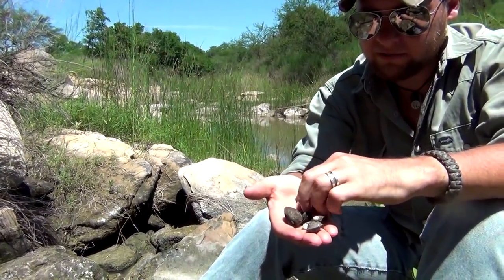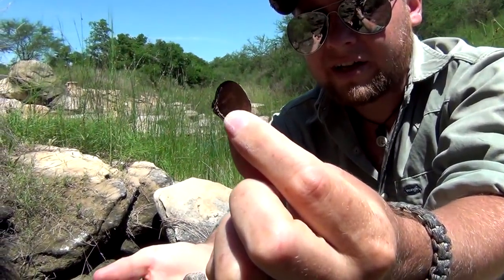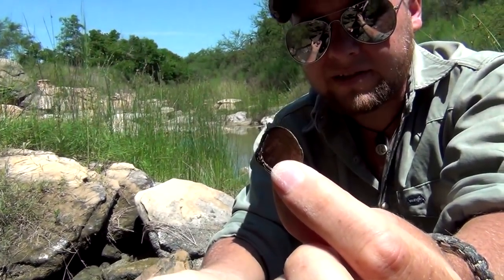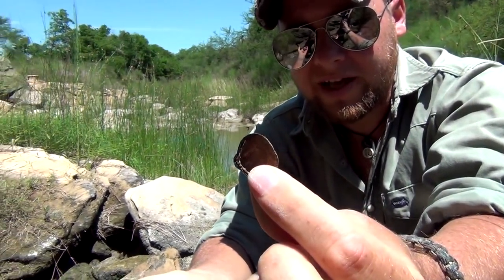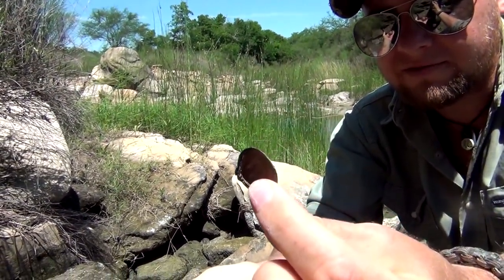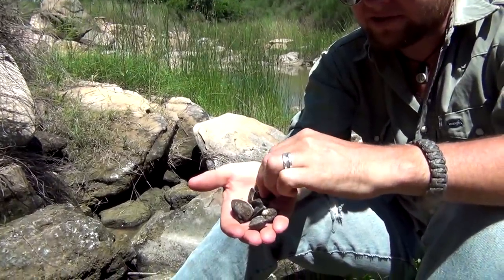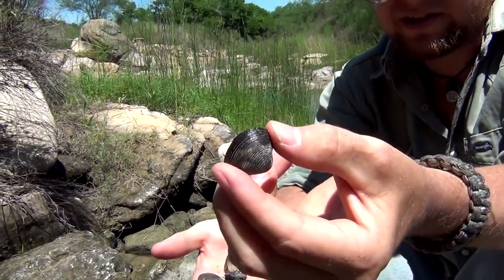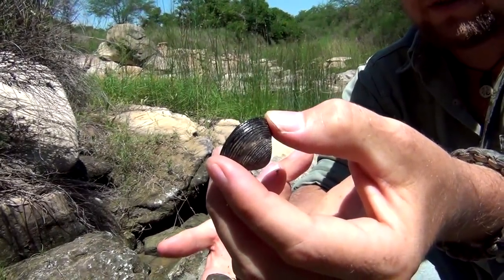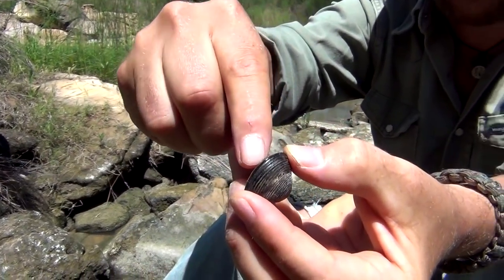So if I take one of the dead ones, just like this, and I take a little while with a sharp knife, I can whittle a hole right through it. And it's not much weight, kind of like a little slip shot, but you can add as many of these to your line as you need. It works out really well. Also, if you find the dead shells, dig around for a little bit longer, and you ought to find the live clams. And what you can do with those is actually open them up and take your sharp knife and go down through the crease.